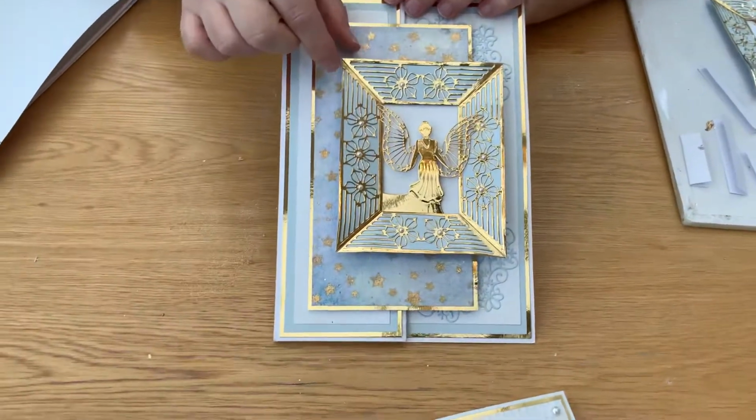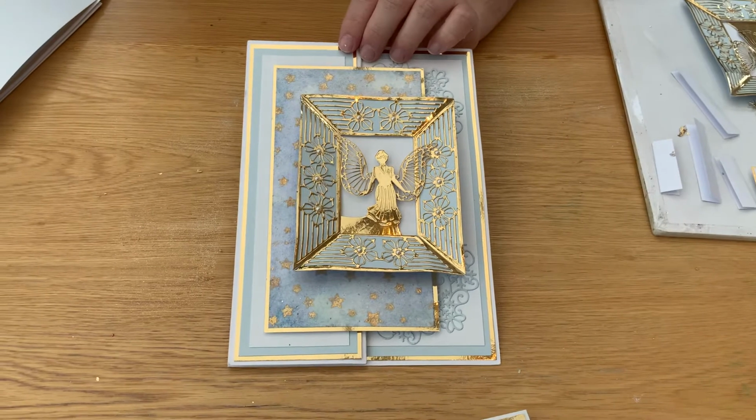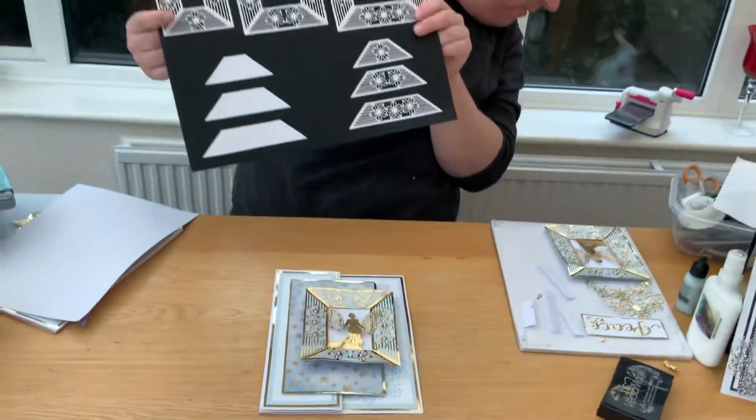Now we're going to have a little look at our frame here. I do have a board for this. I am prepared, I promise. I know that pixie powder one's around here somewhere, but for the life of me, I can't see where I put it.